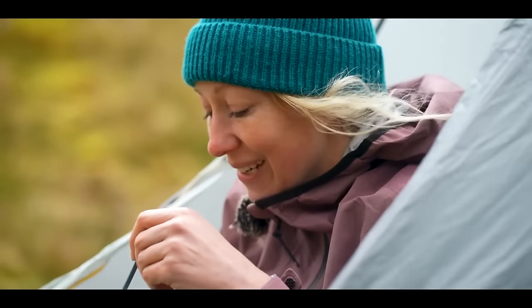What a beautiful location and a beautiful bike to match. Whoa, whoa, whoa. Let's take it back to the beginning first.